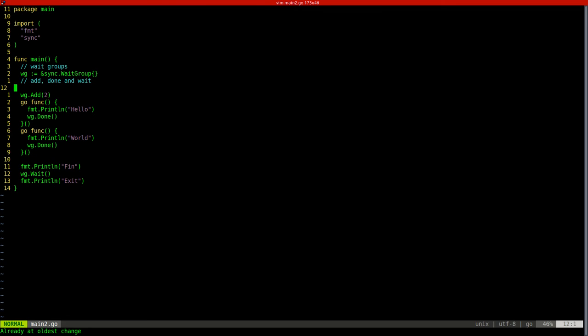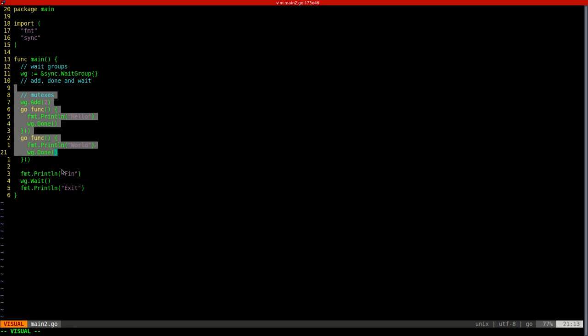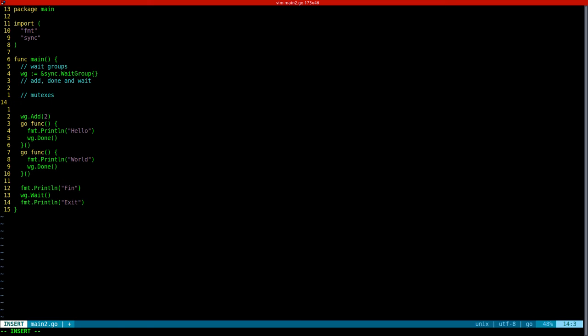Wait groups are a property of the sync package. If you have a block, or a database or any other resource which you want only one goroutine or only one function to access at any one given time, then you can use mutexes. What mutexes do is ensure that every task happens in mutual exclusion of the other tasks. So only one task can happen at one time if it requires access to a shared resource.